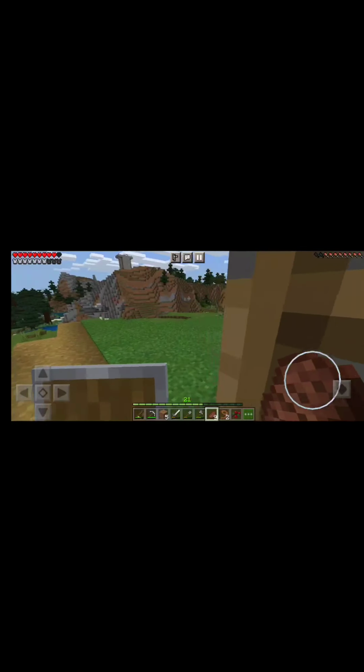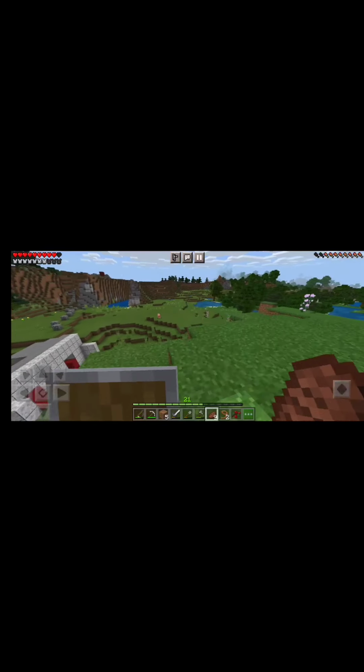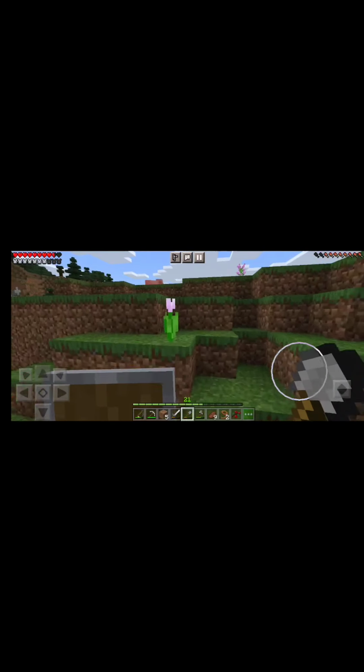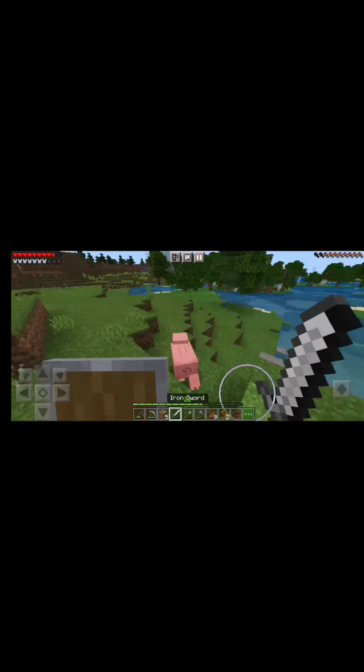But anyways, what we're gonna do is gather some glass, because we're gonna make glass doors to make it a bit fancy. So that's what we're going to do today. Hello, pig, don't mind if I steal your soul.